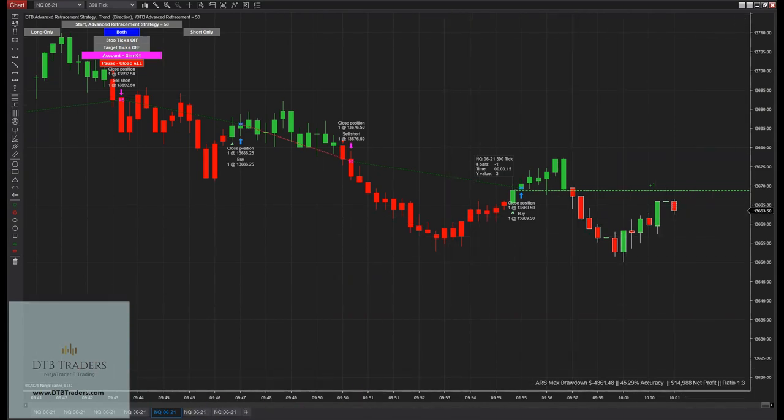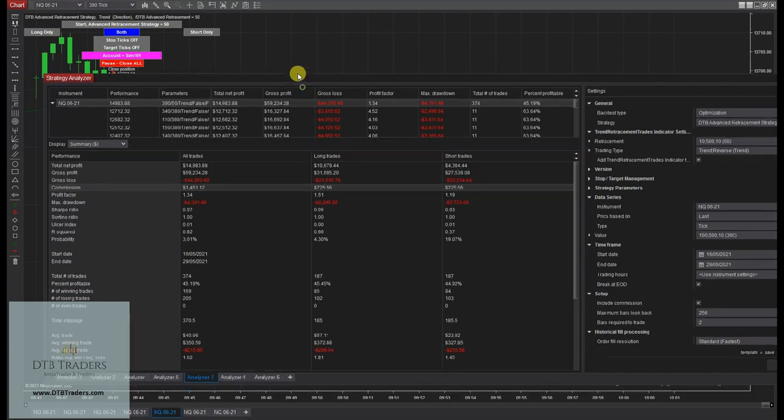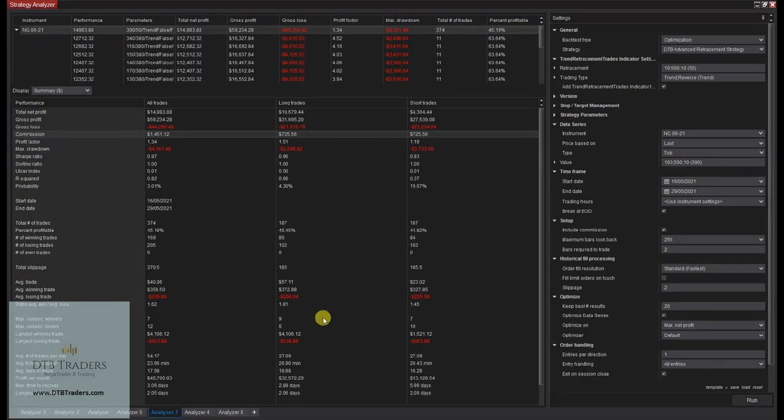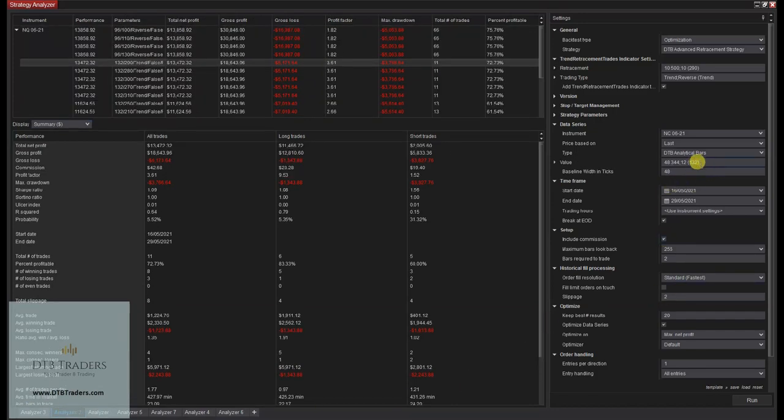Okay, so that is that, and I think I'm done with explaining this strategy and the optimization. The optimization is pretty quick to do, as you saw earlier, even if you're running larger values. So we'll run this one here as an example. From the top, we're going to select the settings. I might just do one from the top. Okay, so we select the optimization for the advanced retracement strategy.